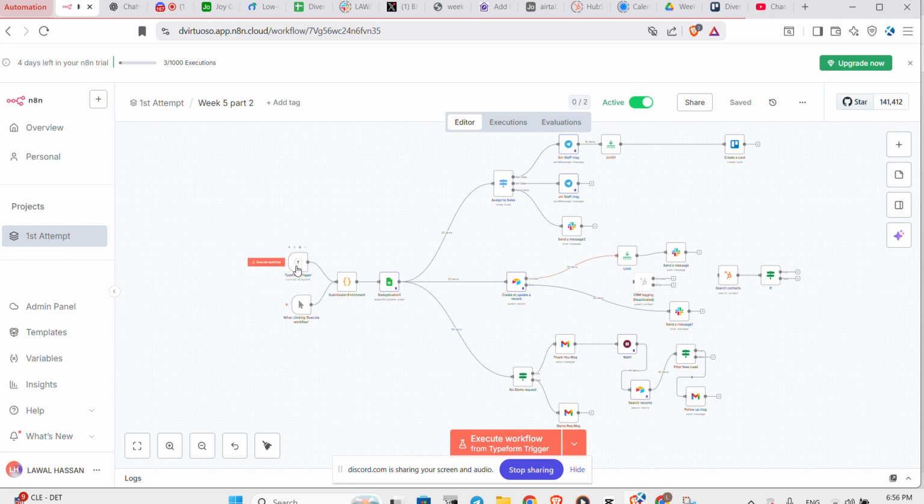And lastly, you see I'm using two triggers here. It is possible. So you can execute your workflow through a click trigger, and you can use it through a type form. Also you can be using a type form and that Google sheet which I explained before at the same time. So that is just the logic that is here. If you want to execute, just come here and click which one you want to use.